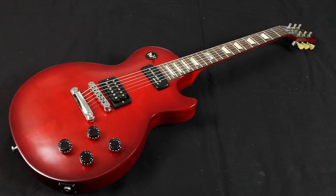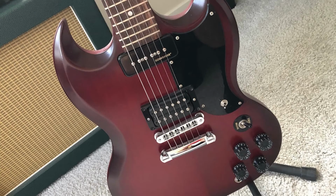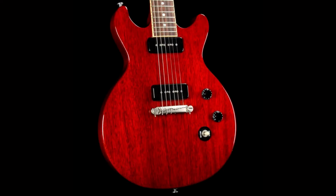Bingo. It was love at first strum. Everything about it was magical. But I needed a backup for the Les Paul, and so I bought an SG. I didn't like it. 24 frets was a deal killer. Then I got another Les Paul. It looked cool, but it was a no-go. Then I bought this Les Paul Special. Bam! This one was a keeper too. And so here we are, one guy and two Gibsons. It's not that the other guitars that I tried weren't great, it's just that they weren't for me. So now that I've gone to the dark side, here's my 666.